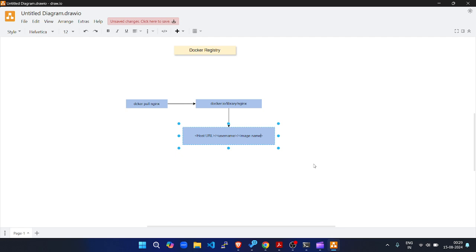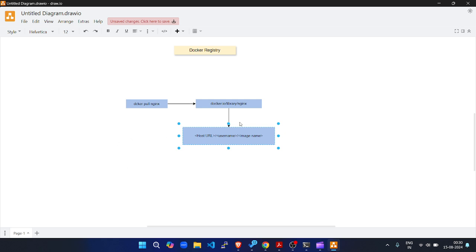Either you can use a cloud platform, where you can store public and private both, or you can purchase a Docker Hub license and sign up. The third option is that you can create your own registry on your own server, any server. You can maintain the server and expand it as much as you want.